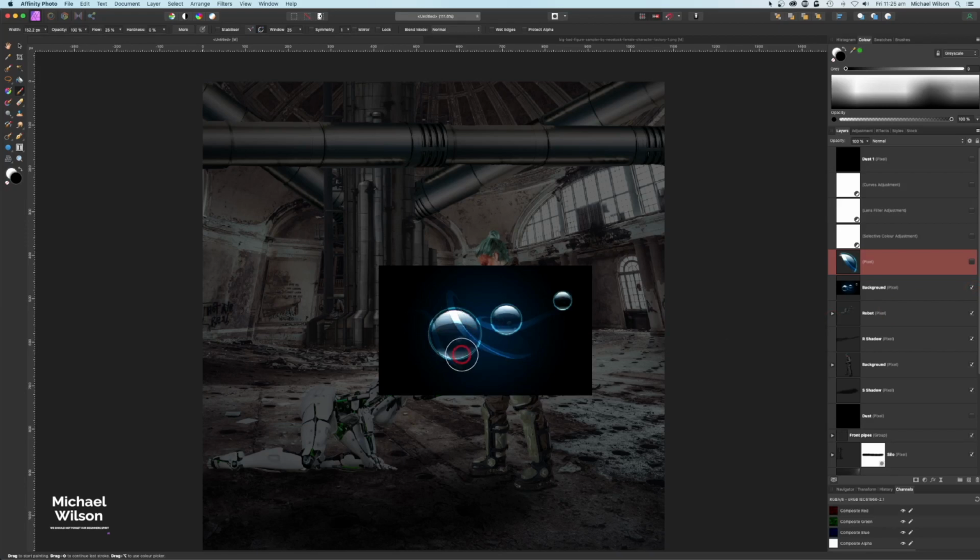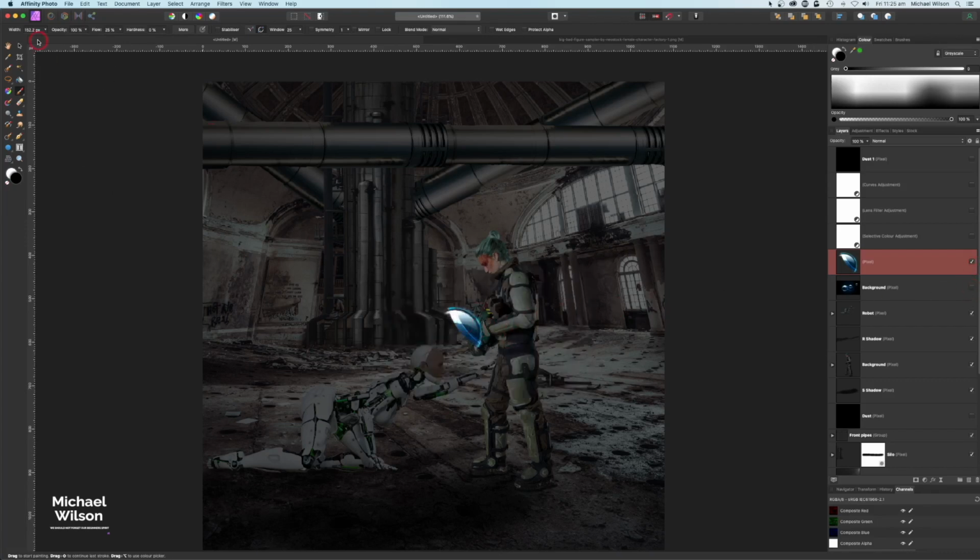So I'm going to use this picture of this bubble here. And I've just taken just this front bit. So if I turn that on and turn it off, you can just see I've just taken that front bit of the bubble. I'm going to bring that up. I'm going to change the blend mode to screen. And then I'm going to turn that round.